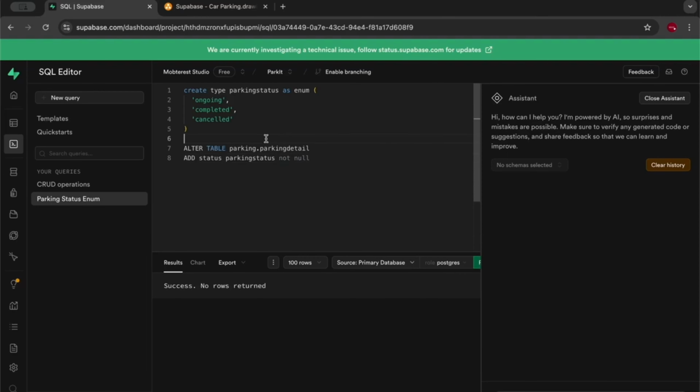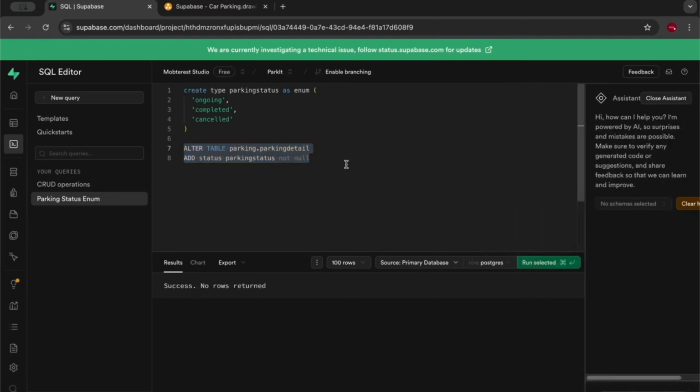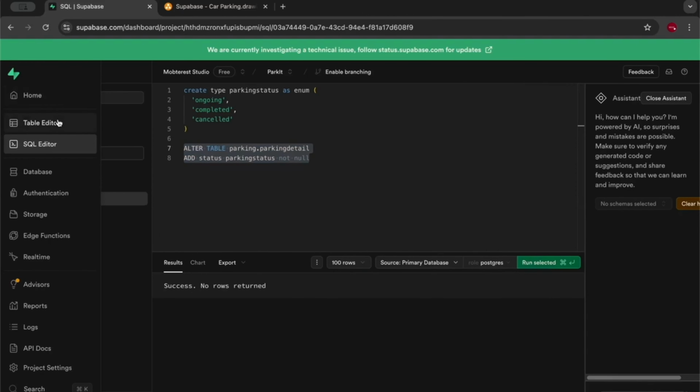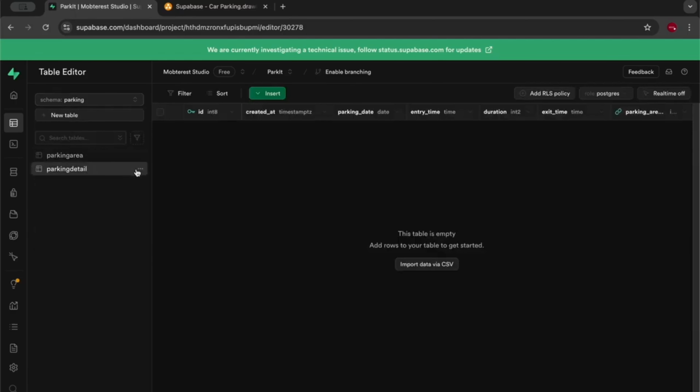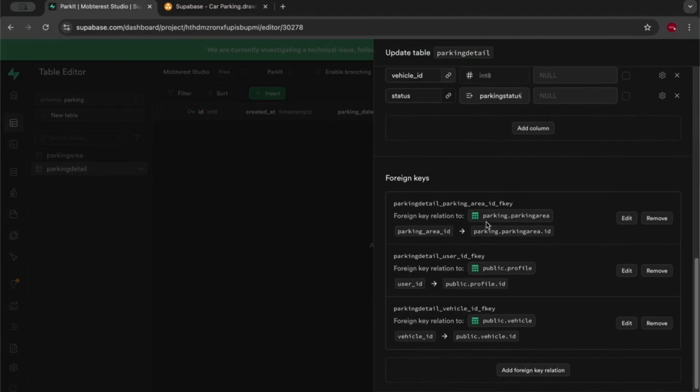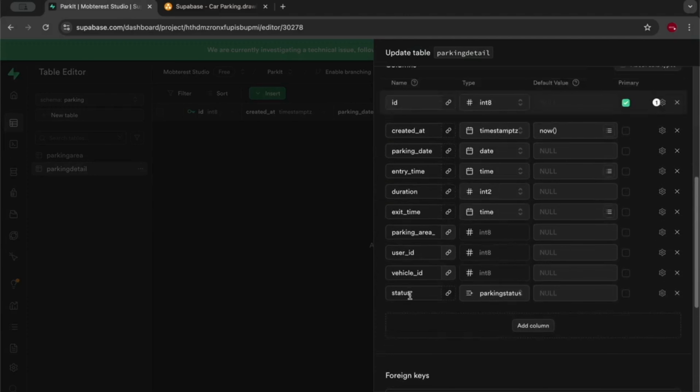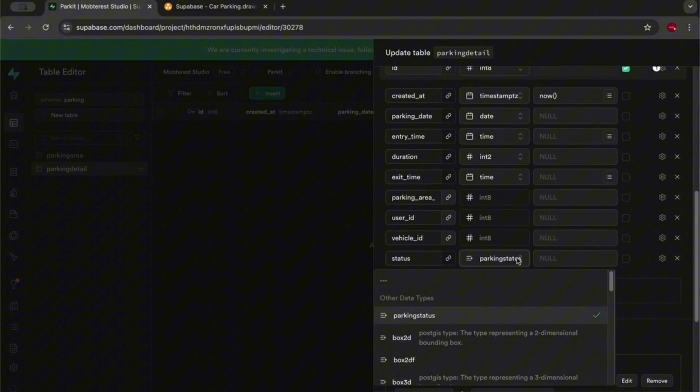So let's try and run this and see. So I'll click on run selected and it's successful. So I'll head over to my table editor, head over to my parking schema on my parking detail table. I should be able to see it, as you can see.